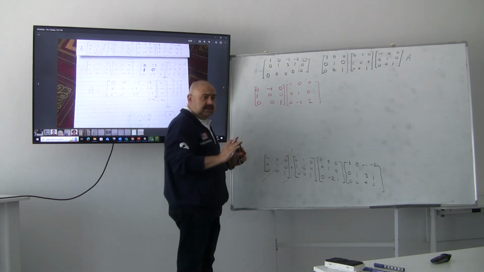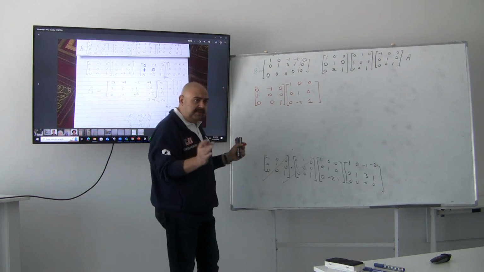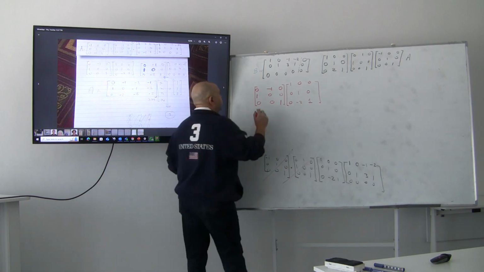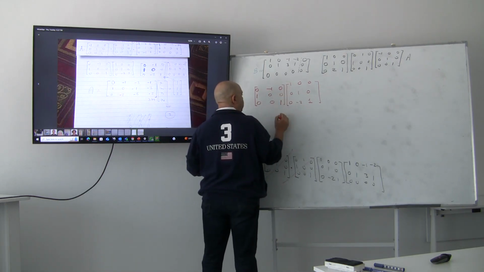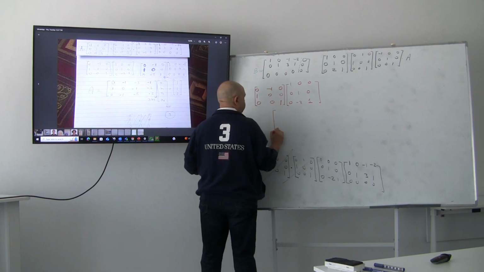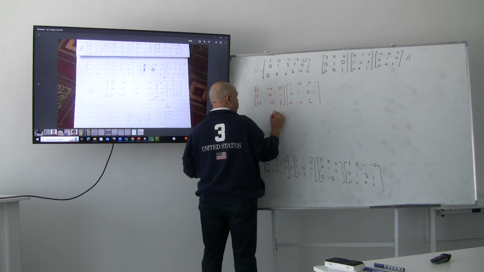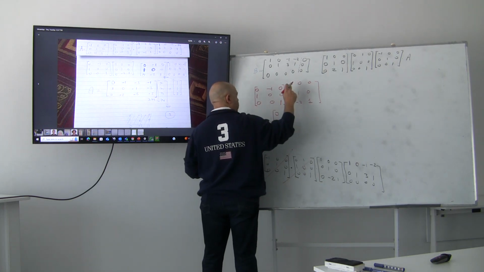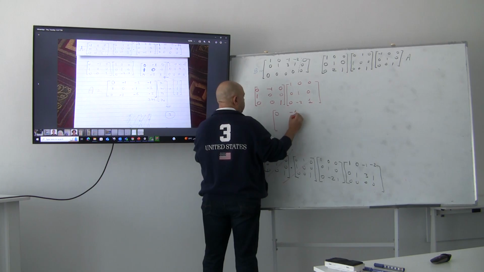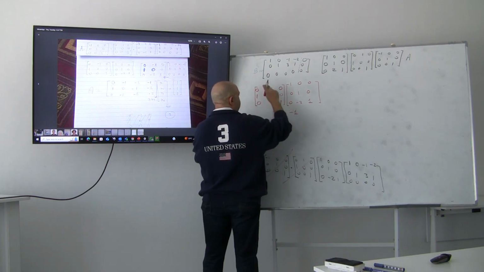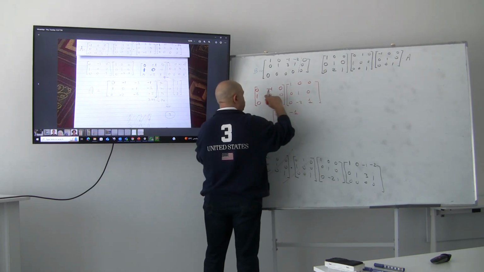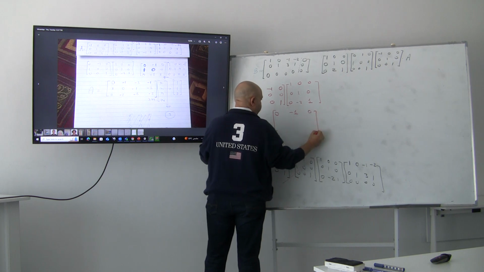For this matrix, I would recommend that you do the multiplication process. So I'm going to make 0 times 1 equals 0, 0 and 0, so this element is equal to 0. 0 times 0 equals 0. -1 times 1, so it will be -1. Then we are multiplying the first row by the second column, so it's 0, -1, and that's it. For the last one, it's going to be also 0.